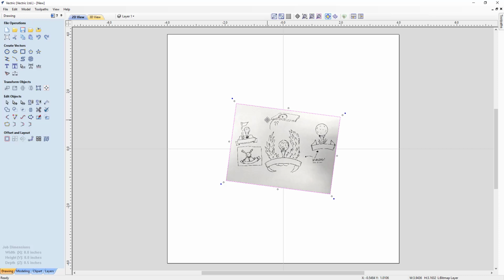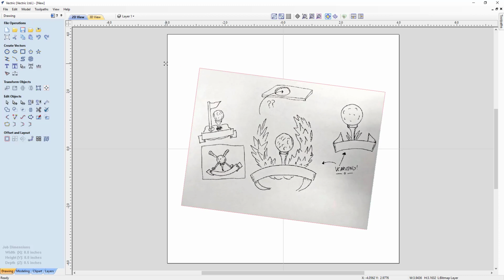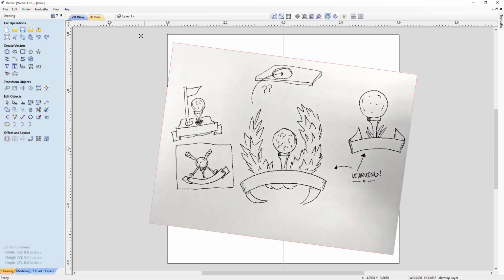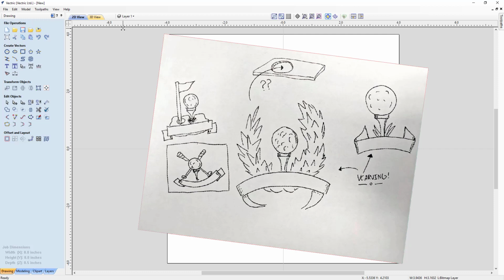Now, holding down the Shift key, we're going to go ahead and use this little black circle with the white center on the corners, and that will allow us to scale up our image. And because we have the Shift key held down, it's scaling from the center of our bitmap. And then we can go ahead and just somewhere roughly like that, just so you can see it pretty good. Now, there's lots of visual noise here, so really all we want to see is just the center layout. And the best way to do that is to crop our bitmap.